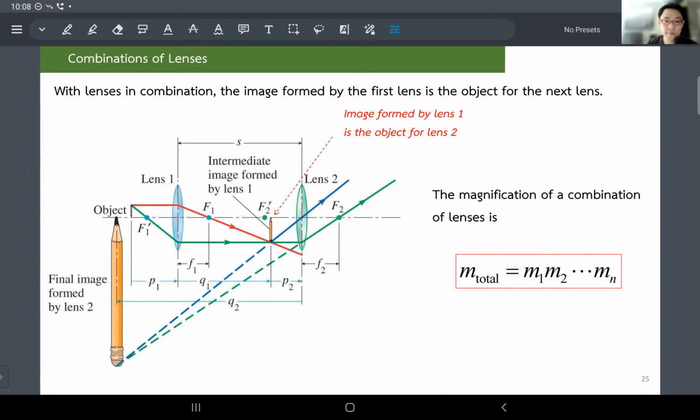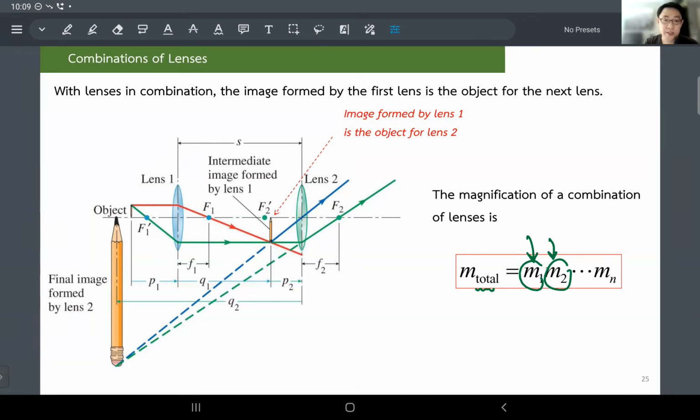So how can we do this? First thing first, I think this is the easiest, and it's one that you can think through in your head yourself. The final magnification can be found by taking the magnification of each lens. Does that make sense? In this case, you have 2 lenses. If lens 1 magnifies with magnification M1, and lens number 2 does the magnification M2, then your final image should have the net magnification of the product of M1 and M2. Does that make sense? So if you have even more, like a 12-lens system, then of course you just take M1, M2, M3, all the way to M12 and multiply them all. You're going to get the final image magnification. So that's done. This is the easy extension from the equation of magnification.